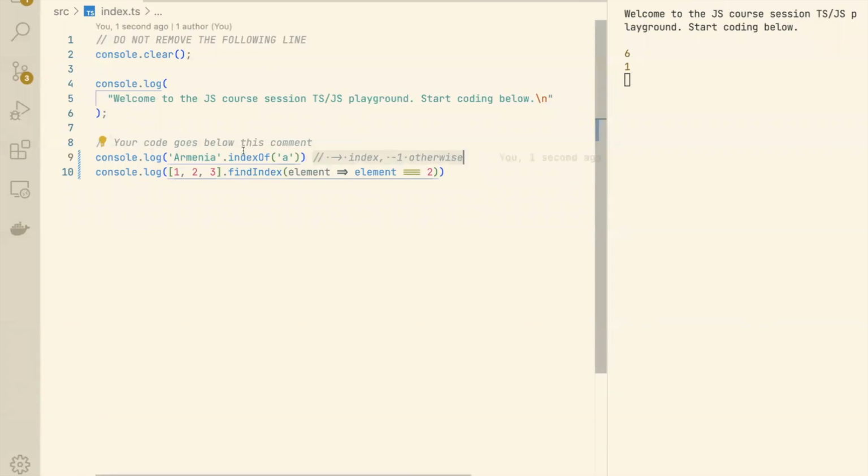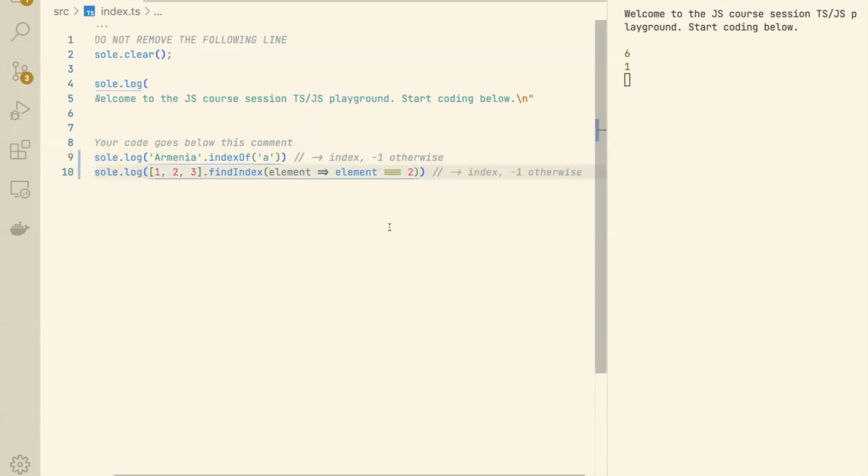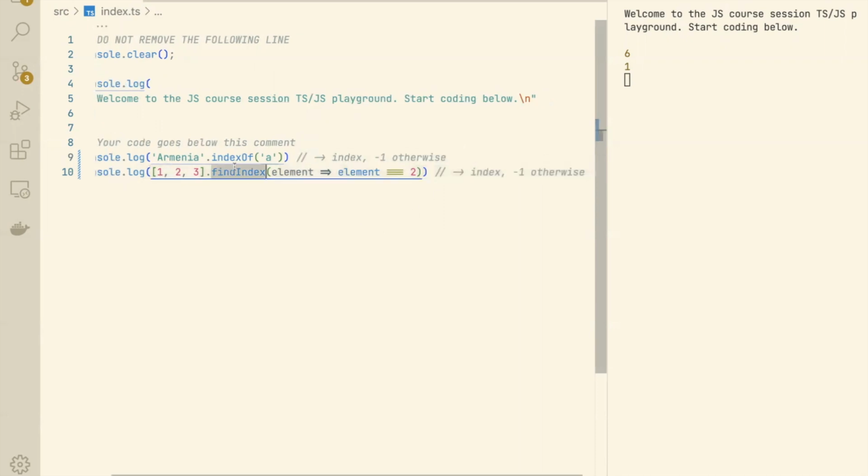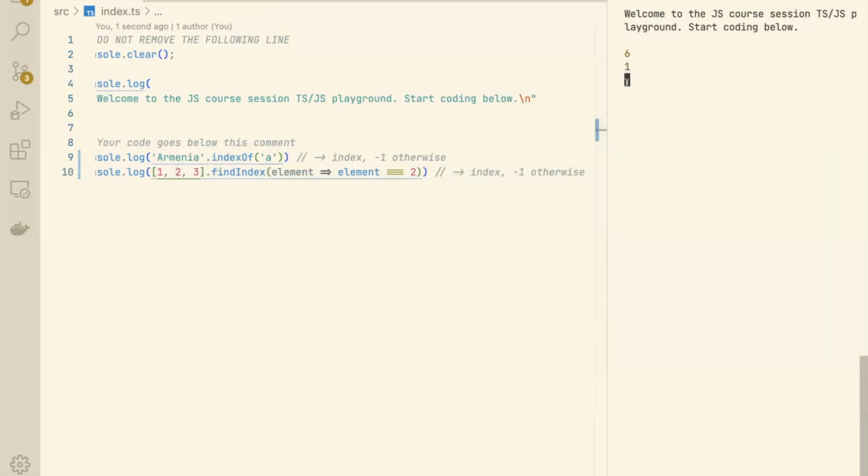You know that indexOf either returns the index of the matched character, or it returns -1. Now, I can just copy paste this there, and this is an array method. This is not a string method, and this statement is still true, because if your predicate returns true, if our element equals true, then we return its index, which is 1, hence the value 1 in the terminal on the right side.